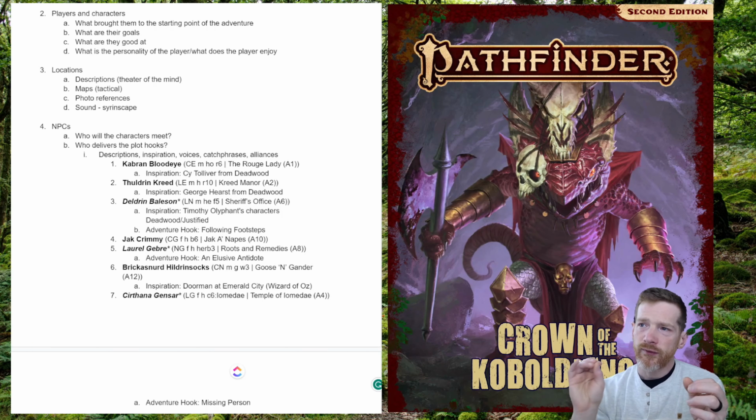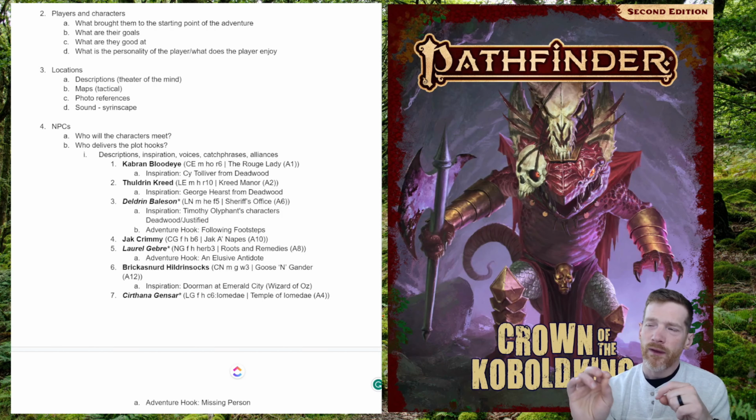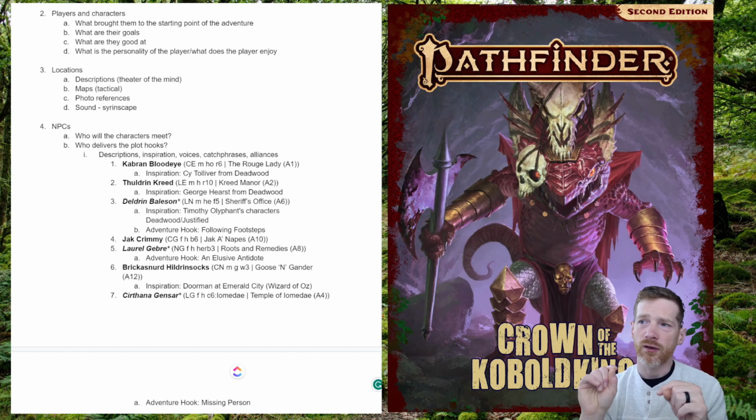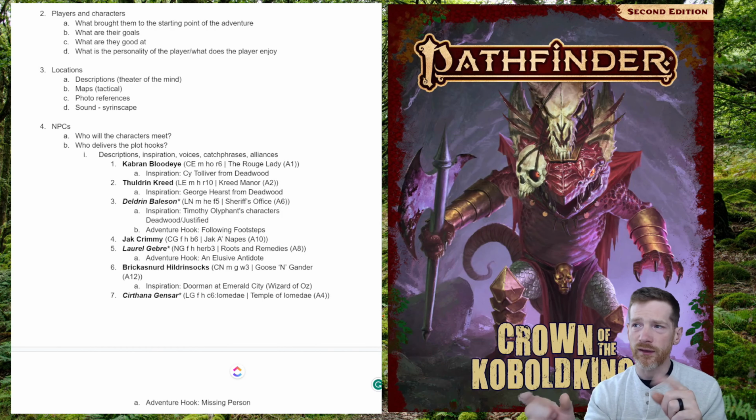Brixenerd Hildren Socks, I just like to say that name, really, is a gnome wizard who lives in town and owns the Goose and Gander. The inspiration for this character is the doorman at Emerald City from The Wizard of Oz.